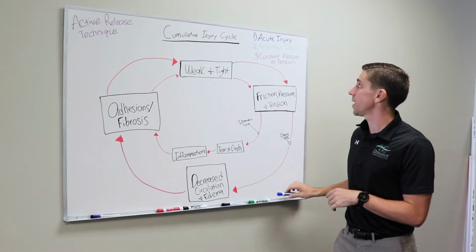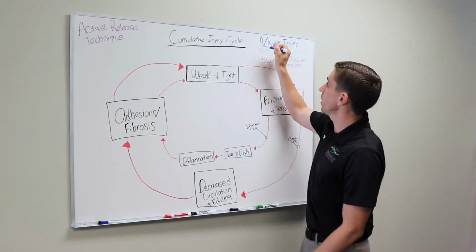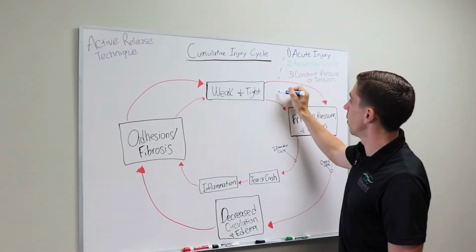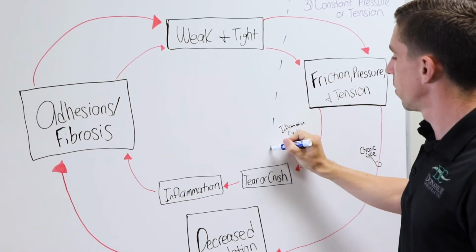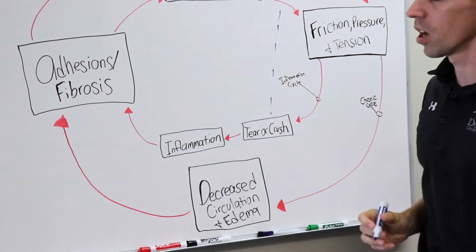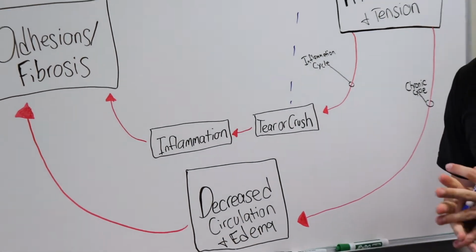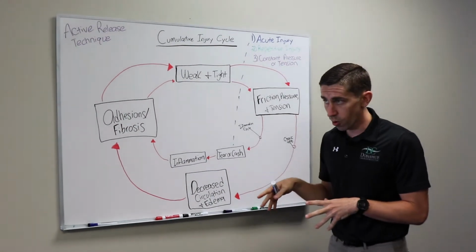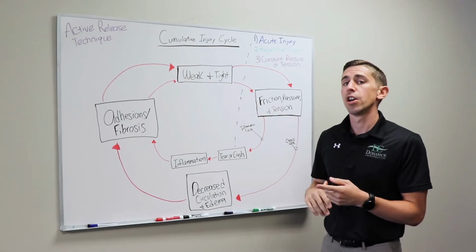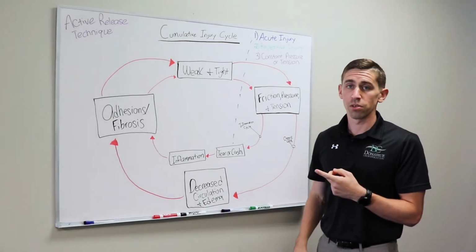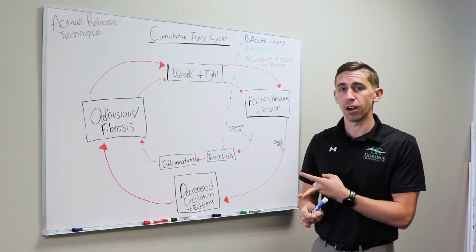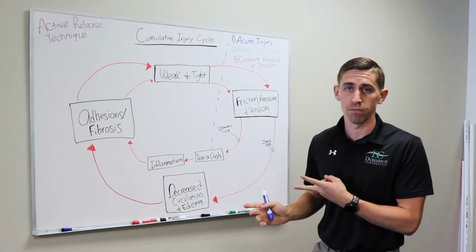So when we have that injury, that trickles us all the way down to the bottom here of a tear or a crush injury. Good example, whiplash, okay? We're in a car accident, our head flings forward, it flings back. Not only do we strain the muscles, but we can sprain the ligaments in our neck just like we do when we roll our ankle, okay?